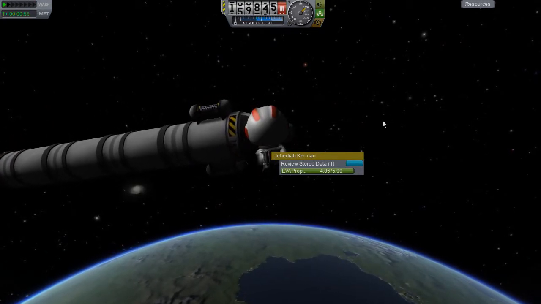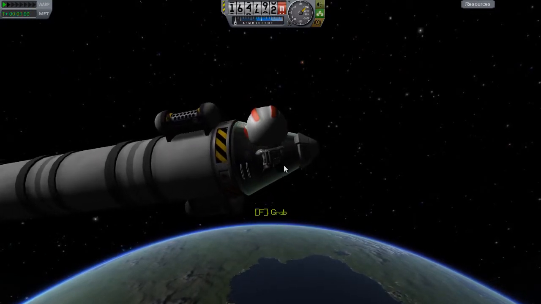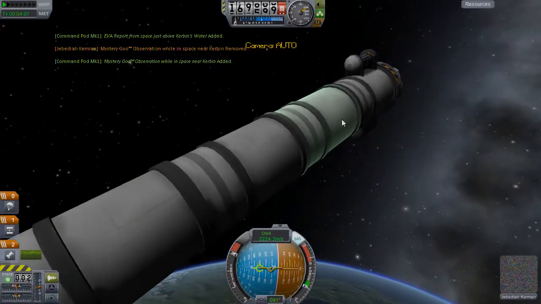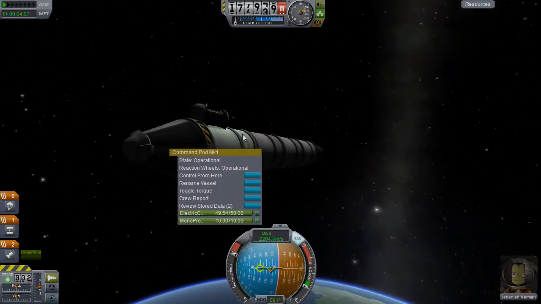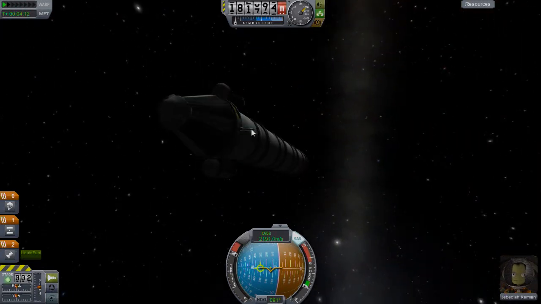Oh, don't freak out. Don't freak out. Oh, no, going the wrong way. Don't freak out. Grab. Awesome. Woohoo! I always have a little bit of a heart attack every time I do an EVA, but it worked out all right. Did we put an antenna on this thing? Of course we did. Excellent.